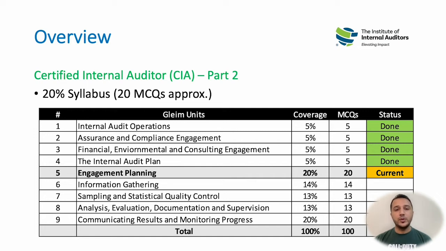And the last one is about reporting, where you come up with the final audit report, and you monitor progress by looking at the audit findings, whether the management has implemented those controls or not. In audit terms, we generally call it follow-up. So this is the overall snapshot of the entire syllabus. We have covered around 20% in the previous videos, and today we will cover approximately another 20% with engagement planning. So by the end of today's lecture, we will have covered somewhere around 40% of the entire syllabus.